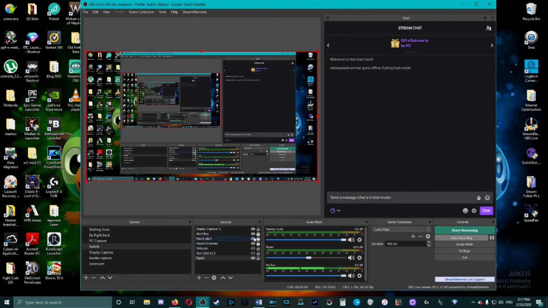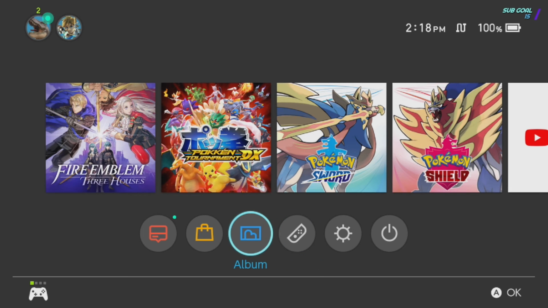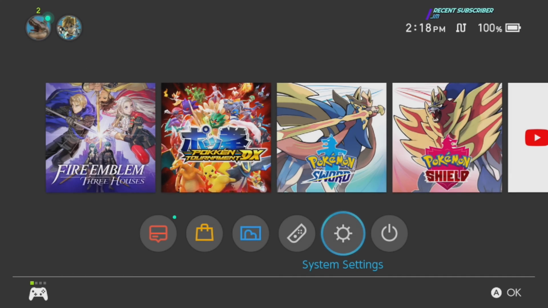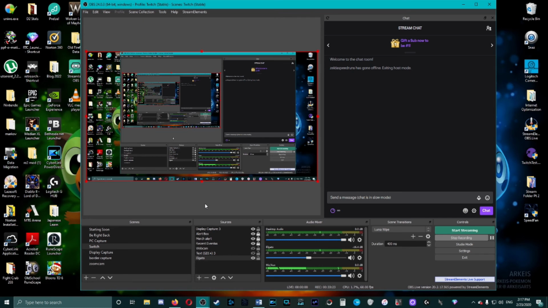So let's see. I wish I could show. Let me just show real quick the screen. You'll see the screen here. Let me just go into system settings so I can back out of it and see it. So you hear the little noise every time you go into system settings, right? So let's go into display capture again. You see how the Elgato and the desktop audio are showing, but it's not actually recording the Elgato. It's actually all going through the desktop audio.